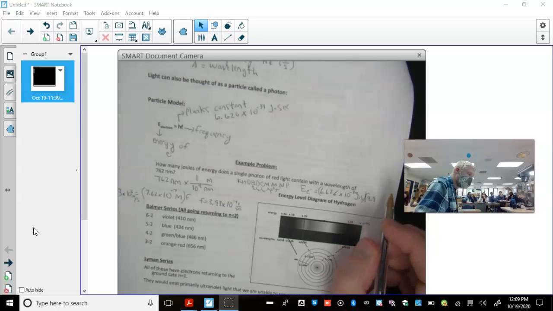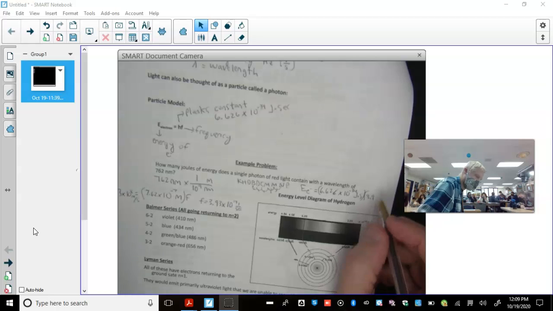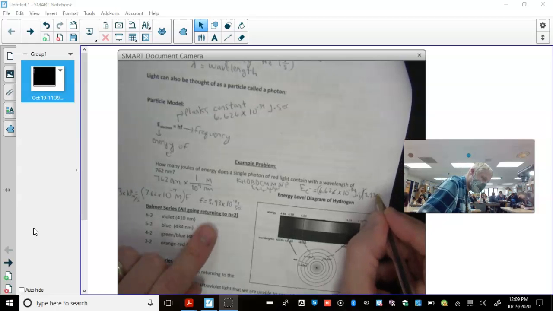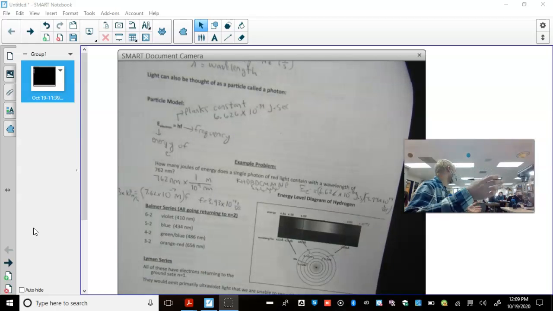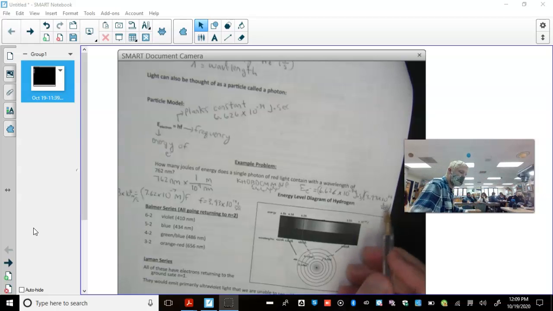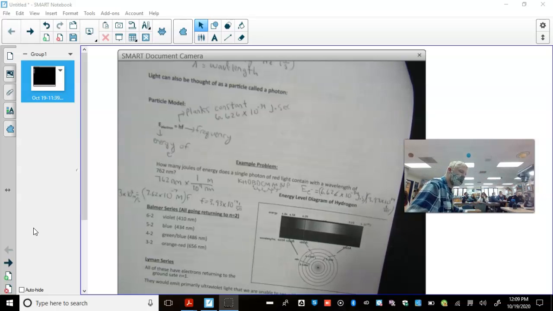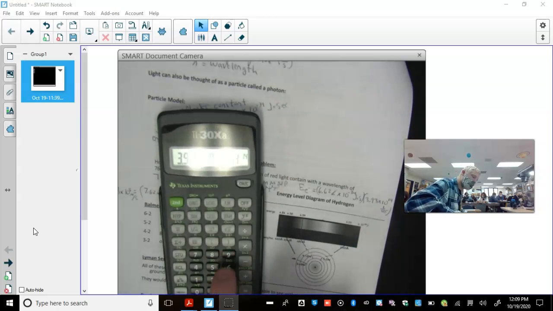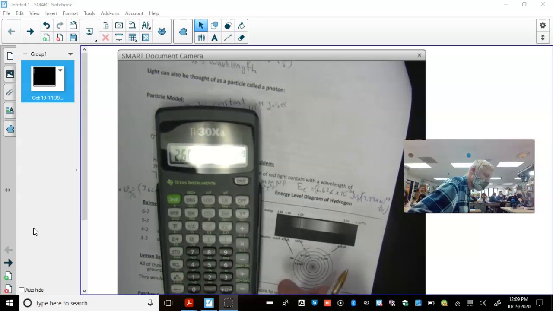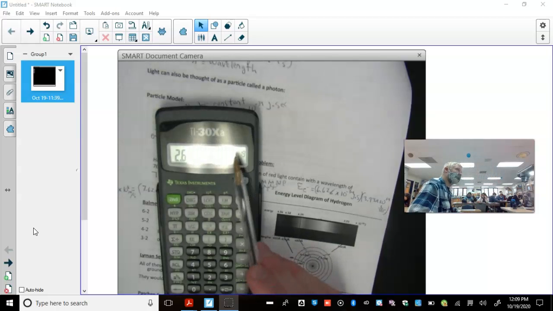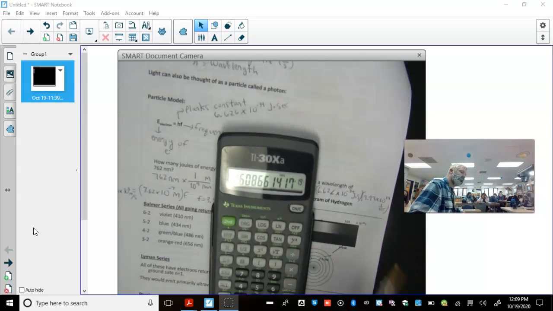And then if you notice, hertz is 1 over second. How does that cancel out? Well, because hertz is 1 over second, the seconds cancel out, and you're left with joules as your unit, times 6.626 e negative 34. And 10 to the negative 19th is going to be kind of your ballpark range for the energy of a photon.